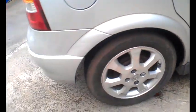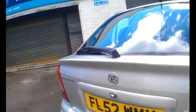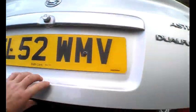Let's run around the tyres. So this tyre here, practically brand new. The discs look okay, the pads are just about, probably got about another couple of thousand miles in them actually, the front pads. This tyre here, sorry we haven't washed it yet, but that tyre's got a fair bit of tread on it to go. He's perfectly alright. Fresh number plates fitted to the car, all the dual fuel badging there.